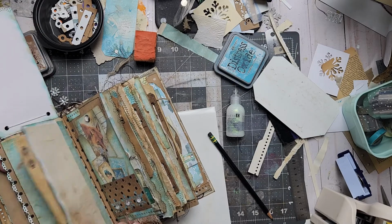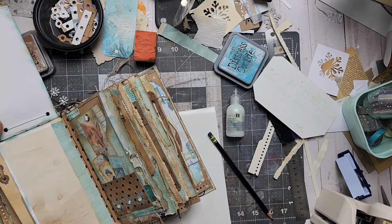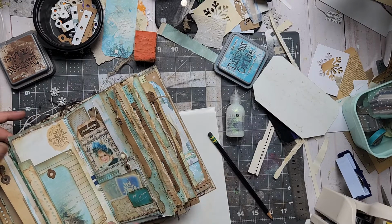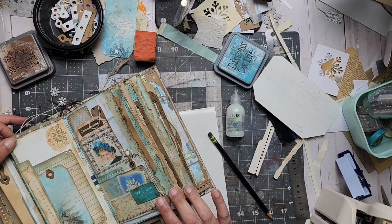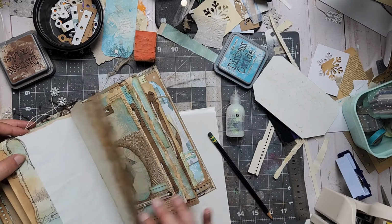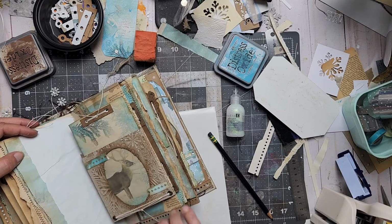Okay, what is this one? Yep, this one open up. It's done, it's done, it's done, it's done. Okay, wonderful. This one is done. This one is done. This one is done. Oh my goody, done! Oh, I'm almost done! This one is done, the inside of it.